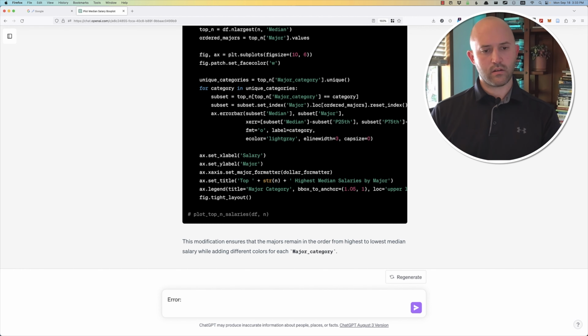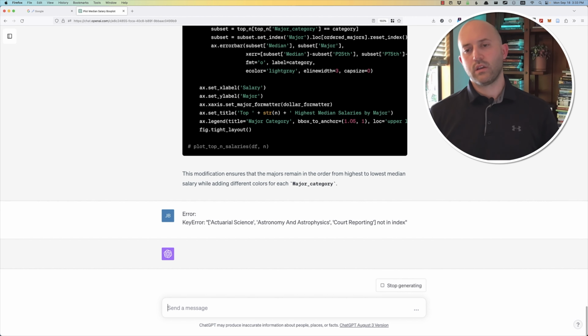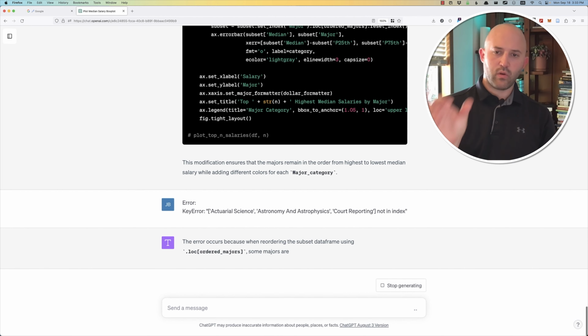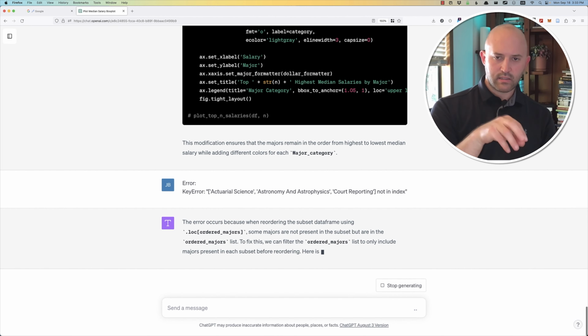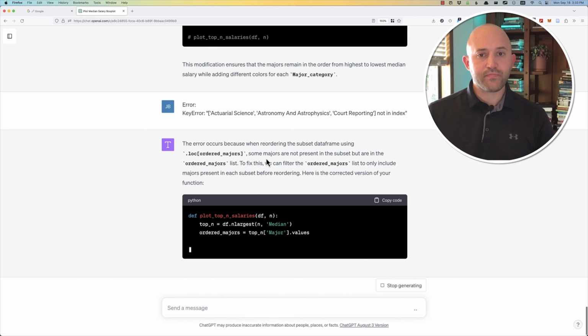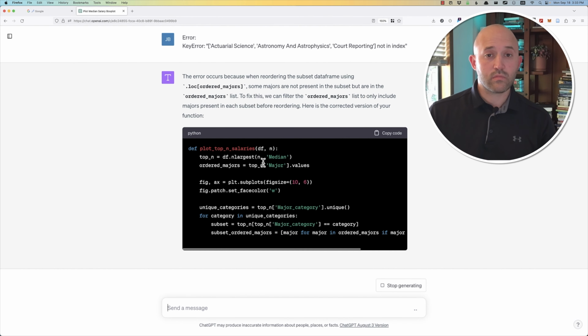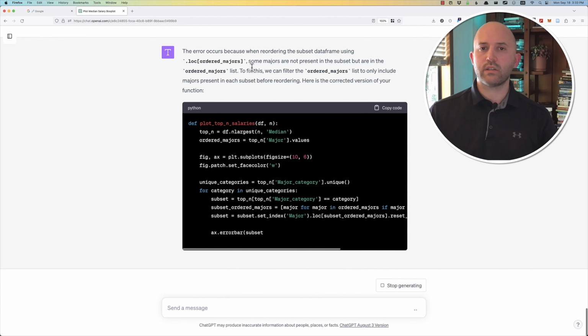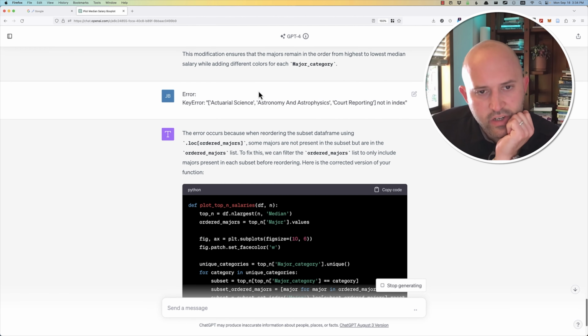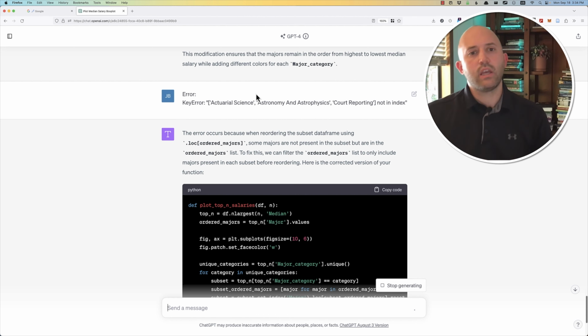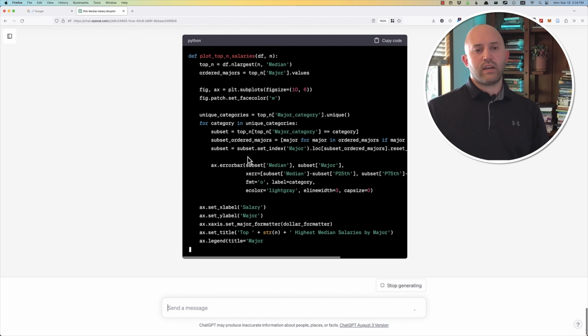Error. It's trying to grab the whole thing at once rather than realizing that those are separate columns in each one. Oh, it actually thinks it's a different error. Oh, that's interesting. To fix this, we have to do this thing. Okay.